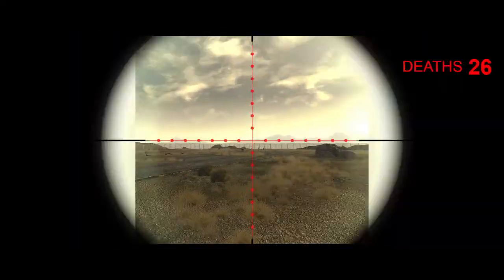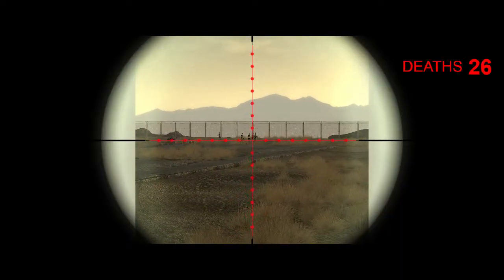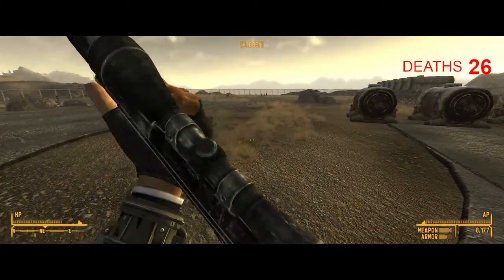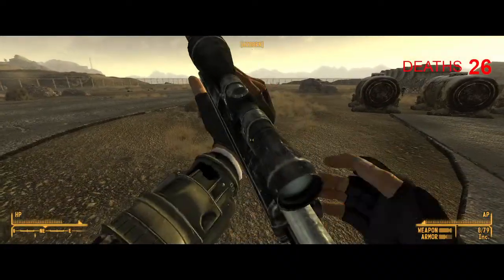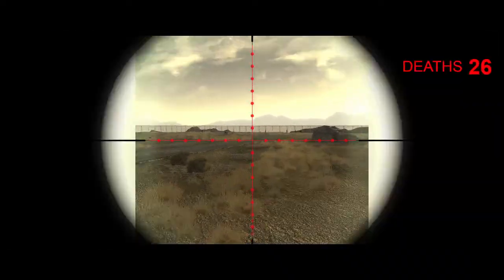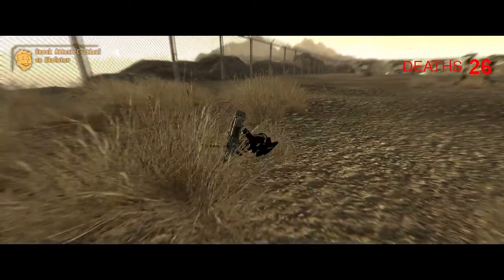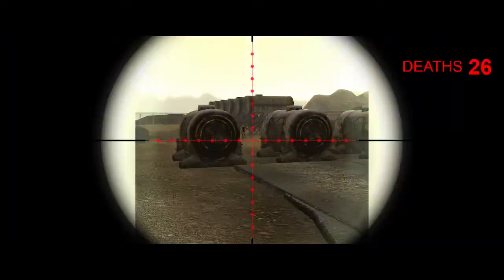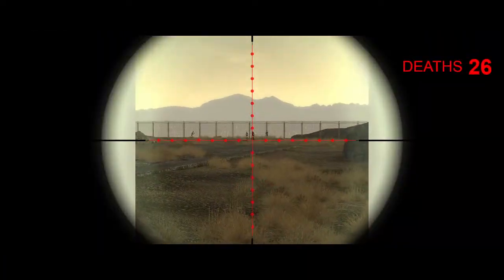Oh, good lord, there's a horde of them. Cessation of hostilities complete. You know what? We're going to switch over to some explosive rounds, because even if I miss, I can still blow them away. Fighting now. As long as I hit their general area.